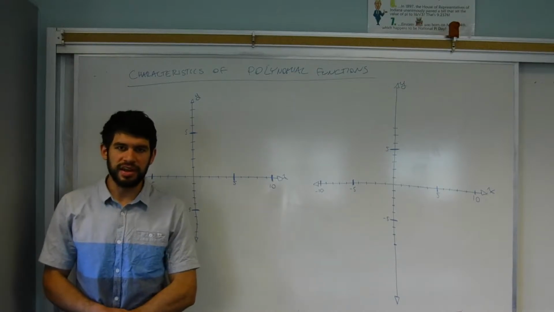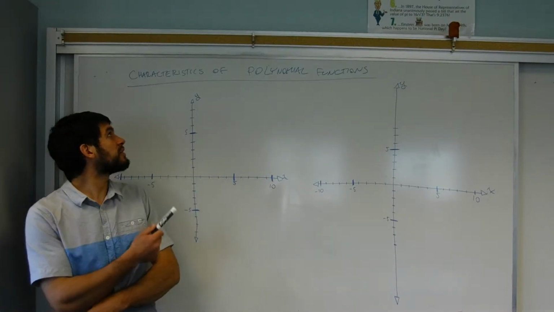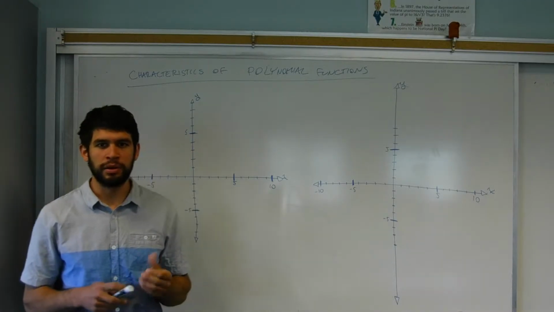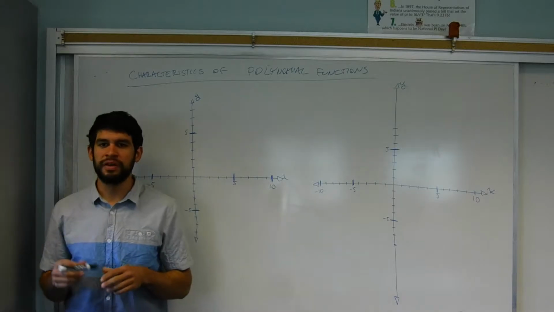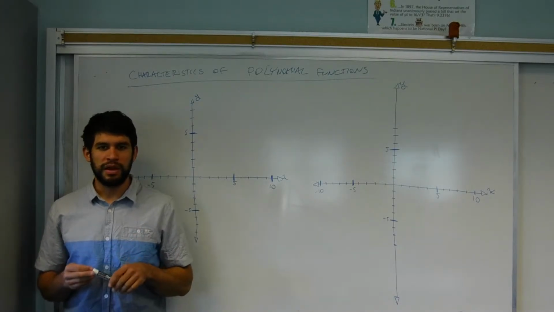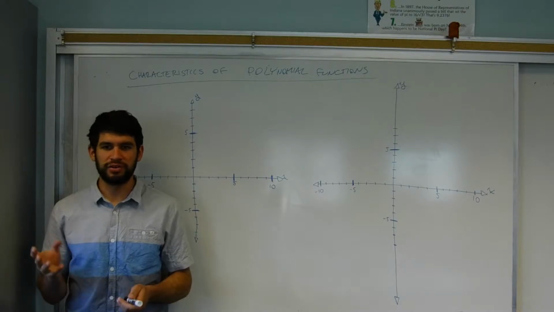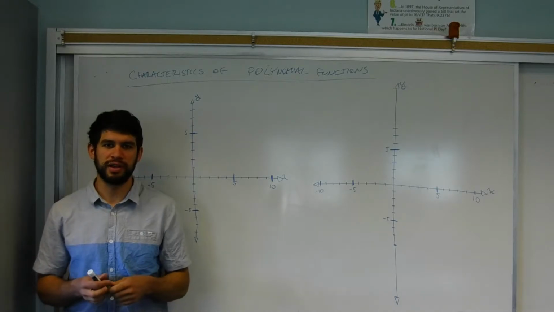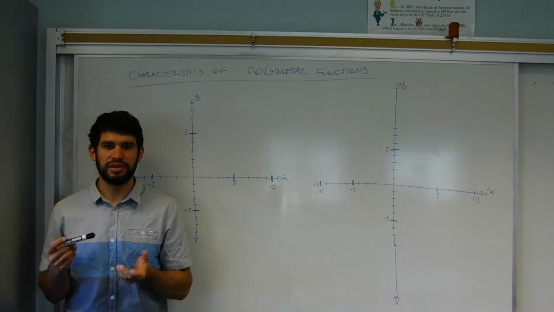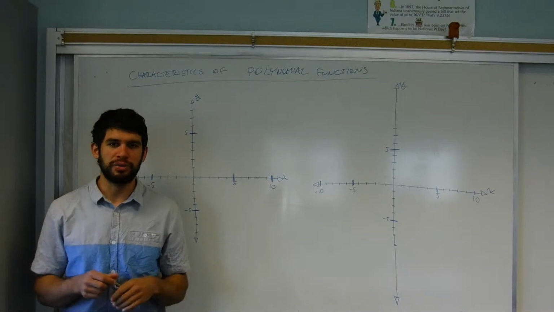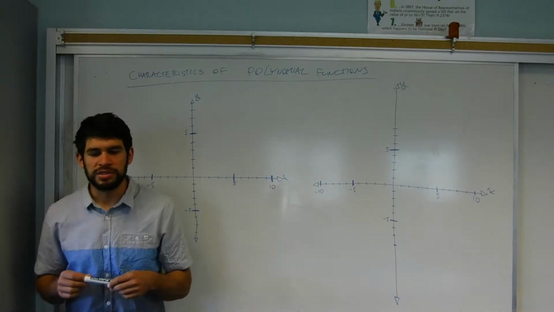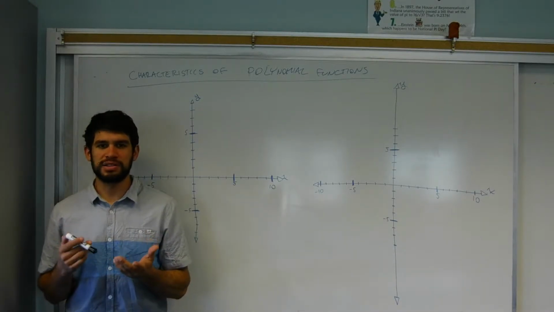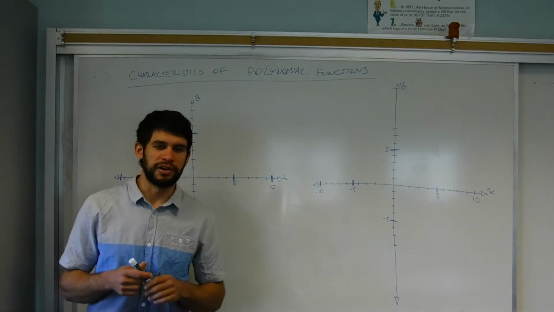Hello. So in today's lesson, we're going to look at some of the defining characteristics of polynomial functions. If you recall in our last lesson, we introduced the concept of even and odd functions and used a function's degree, whether it's even or odd, and its leading coefficient to determine what the end behavior was going to look like. So hopefully we have a decent handle on the general shape of polynomial functions of different degrees. In this lesson, which should be pretty quick, we're just going to delve a little deeper and look into some of the characteristics of polynomial functions.